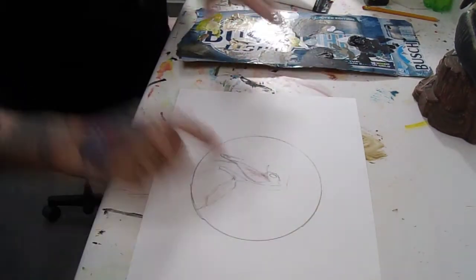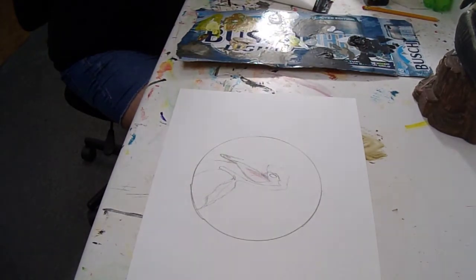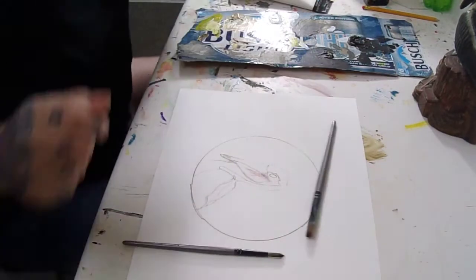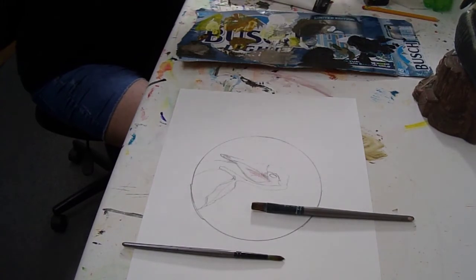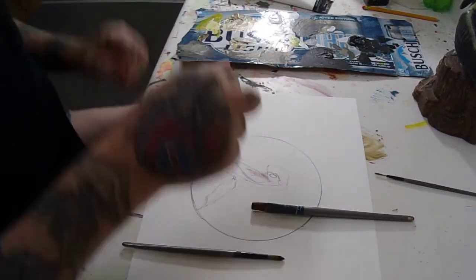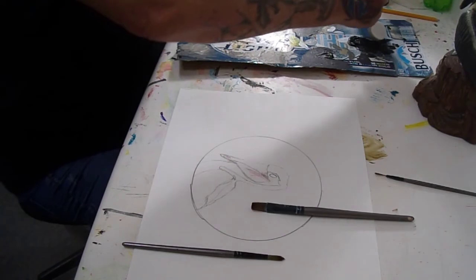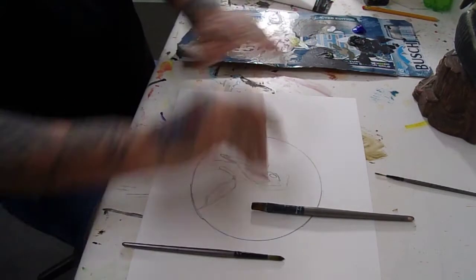So I don't need a very big brush. What do I want to select? Maybe this one? Looks pretty good. I'm going to pick a couple of brushes. Maybe that little flat and that little round there. My script liner is in here. I'm going to pick that one. I might be able to work with just these. I'm not going to go overboard, folks. This is going to be a nice little simple painting. Nothing difficult about it. No priming, no nothing.